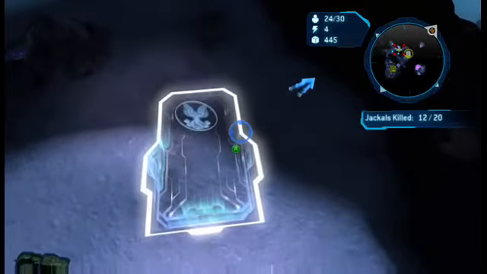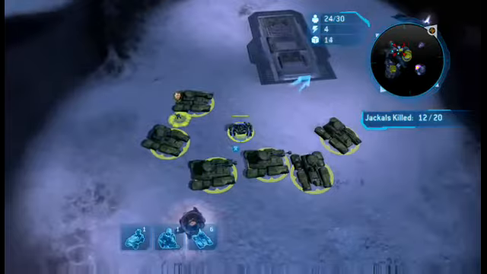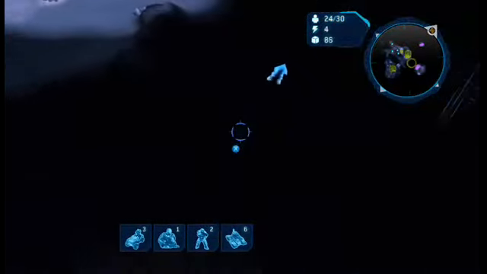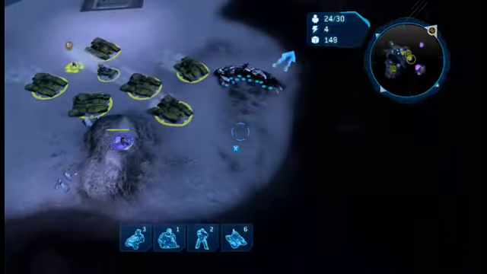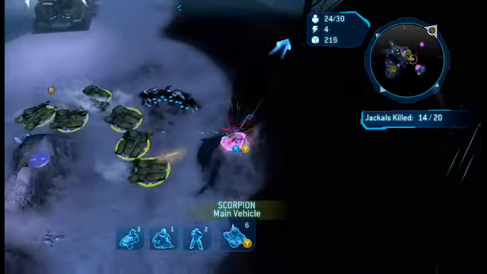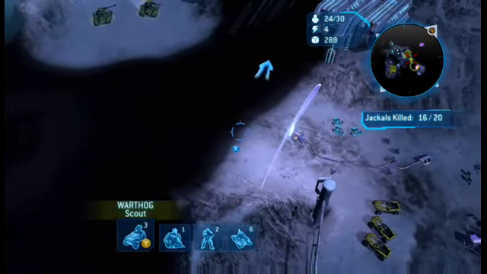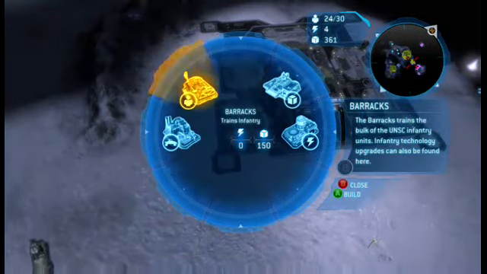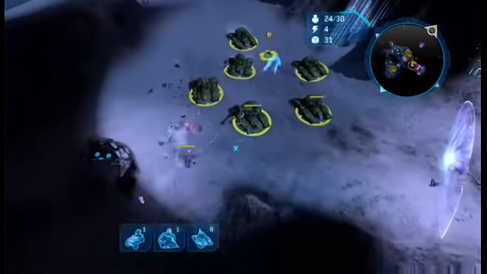Enemy engagement. Now I should have enough troops. Canister shell research. Canister shell, yes. Perfect. When you get these guys, I'm ready for a full on attack. Now my scorpions have canister shells, which I'll show you what they do. All units. Station complete. So we built two of these, and the rest supply pads.